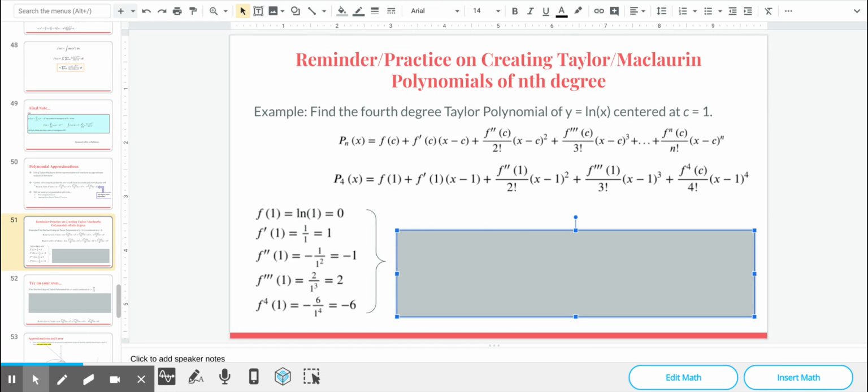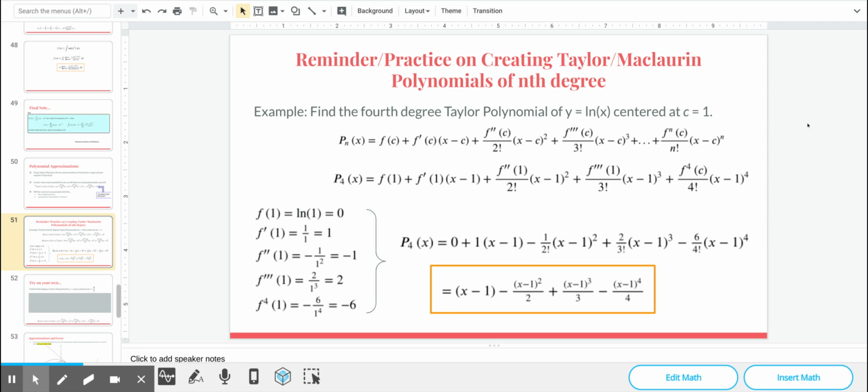All you're doing is taking derivatives and plugging values into that derivative and then replacing those values into your polynomial form. So here's what it would look like if you were to literally replace and just exchange everything. Whoops, sorry, that was wrong. You can see where all the derivatives go. And they literally just fall into place, which is nice.